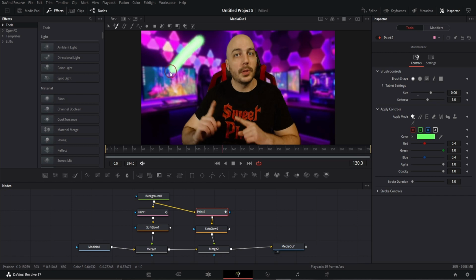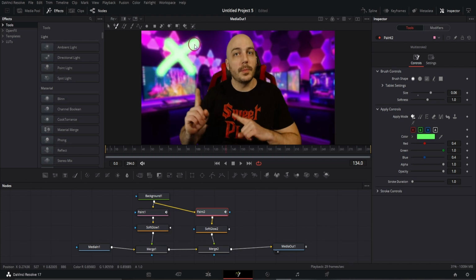You kind of see that X sort of flicker and shake. It makes it look really kind of wicked and cool. It's how that effect is supposed to look. So I'm going to go ahead and speed up, and I just keep going one frame forward and drawing and drawing and drawing another X over and over again until I get to where I no longer want that X to appear in that particular location.